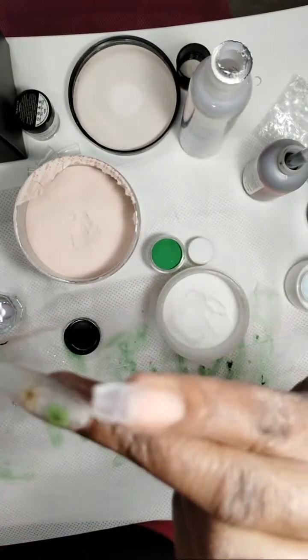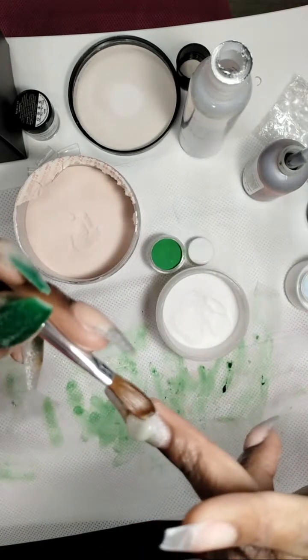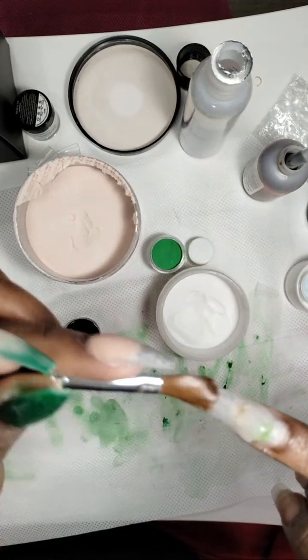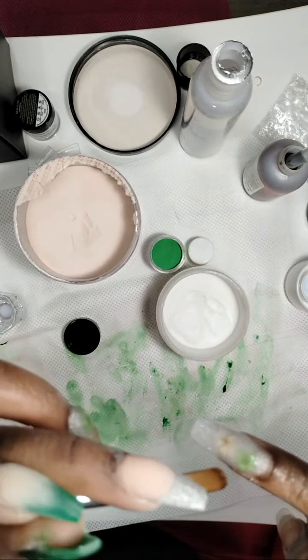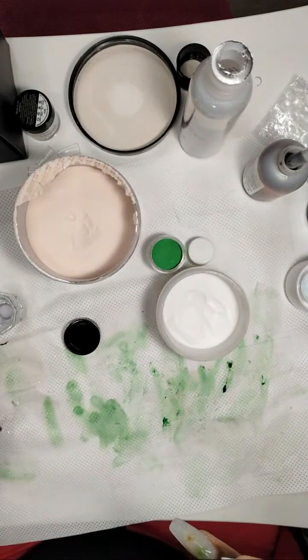Make sure I have enough product. That's a nice medium bead. We want to move that down.